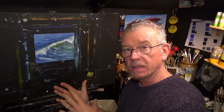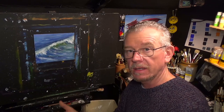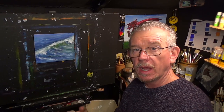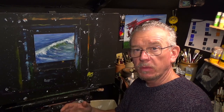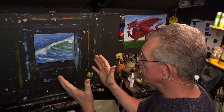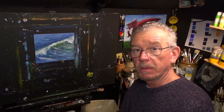These little sample paintings are designed to teach you brush skills, blending techniques, how to work, how to manipulate the paint, how the paint works with a brush, how it works with different mediums, how it works when it's thin, how it works when it's thick. And that's all I try to do here, is show you methods so you can go on to your artwork and become a brilliant artist.